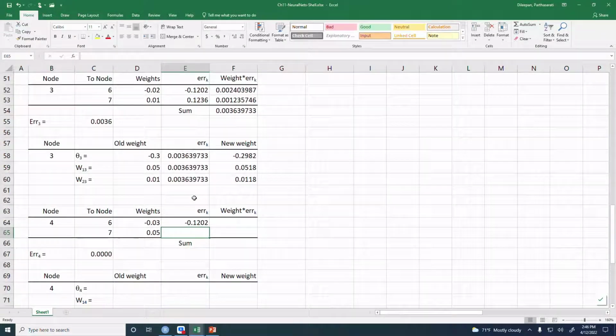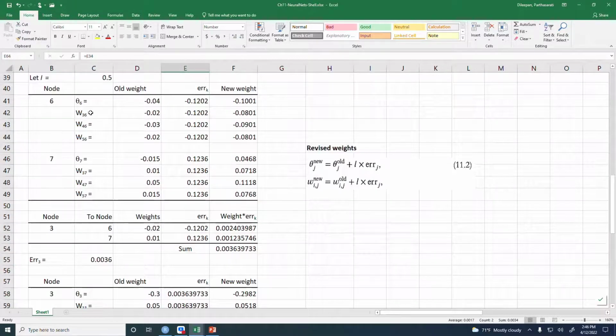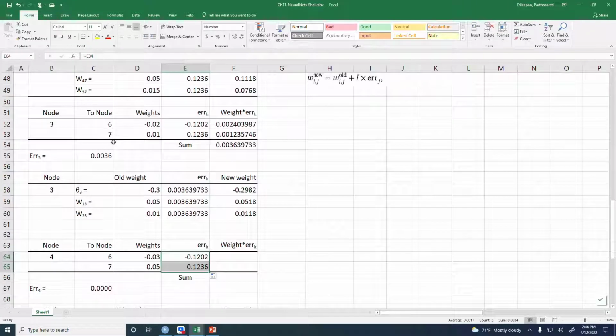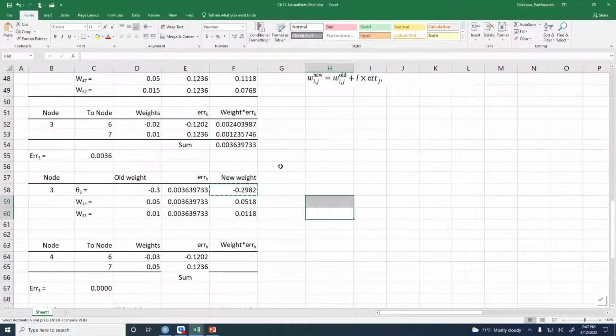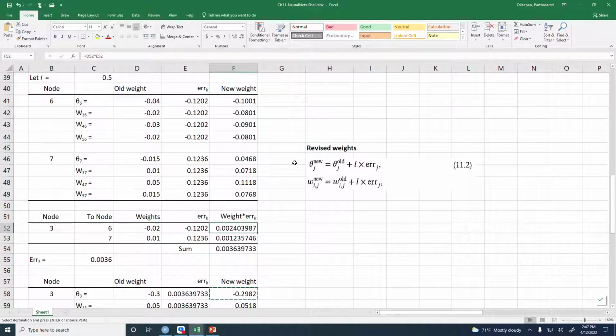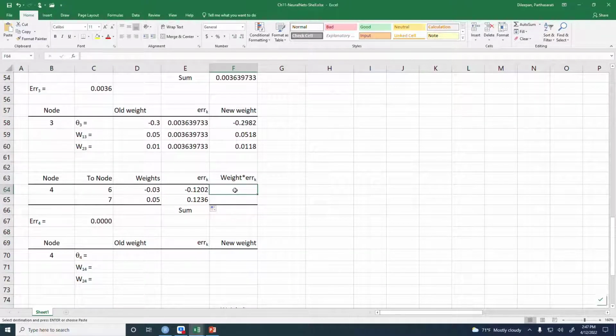So error for node 6, error for node 7, and once again we multiply the error by the learning rate and add it to the weights, which is what we did here.